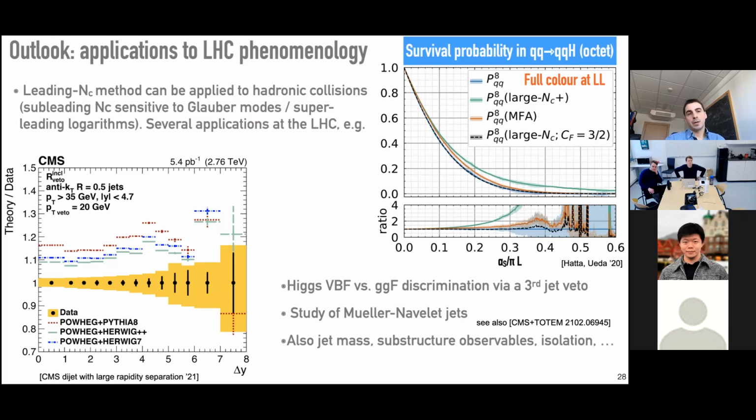In particular, we know there are additional sources of non-global corrections that come, for instance, from the exchange of Glauber gluons between the initial state particles in a hadron scattering. These give rise to superleading logarithms, and they are not very well understood, to put it euphemistically, but people are starting to actually understand them in more detail just now.